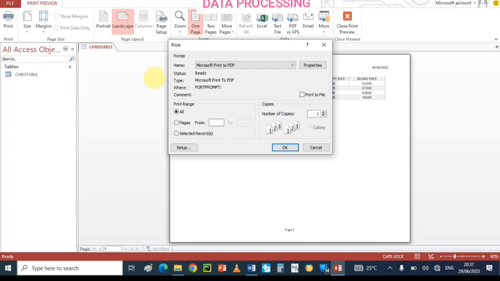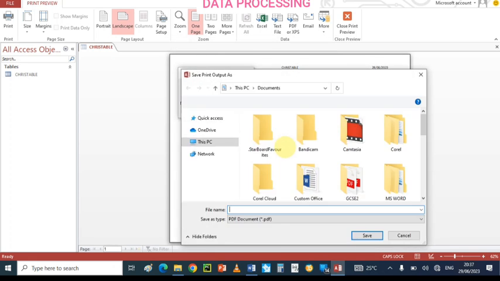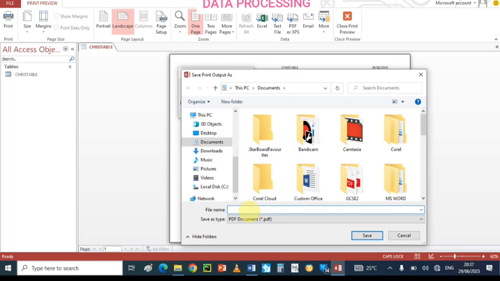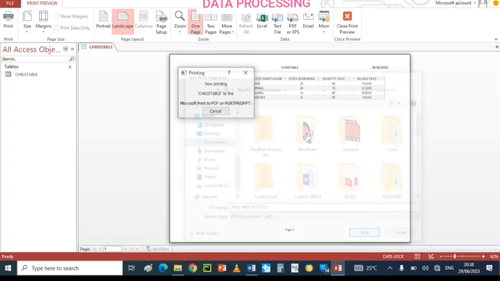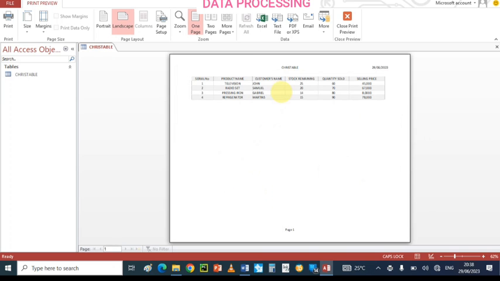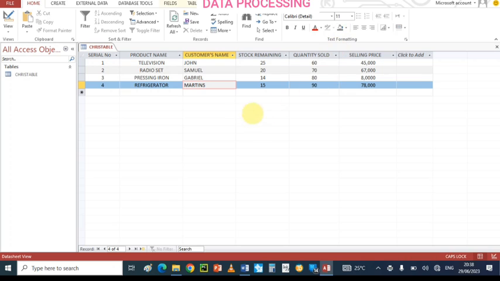So you click on print, then come to this place, select your printer. Okay, here I do not have a printer, so what I'm going to do is to just save it to PDF. So I'll click on PDF and then click on save. I can choose any folder to save it. So let me save it. Okay, and I'll click enter. So if you have a printer, you're going to print it. So after printing, you're going to what? Close this. Okay, so that's all for this lesson.